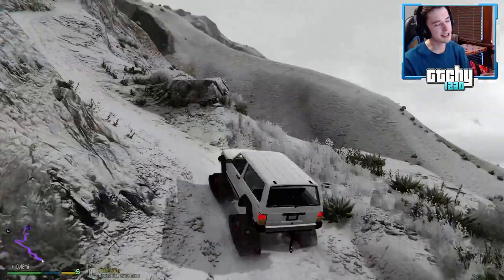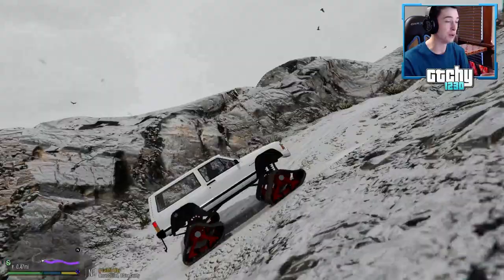Can you chrome your Jeep? We probably could. We probably could chrome it. It'd probably look kind of ridiculous.